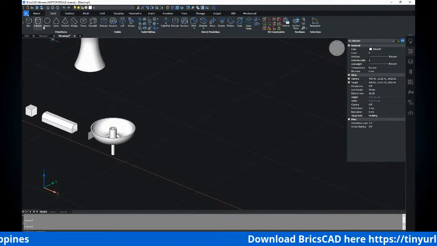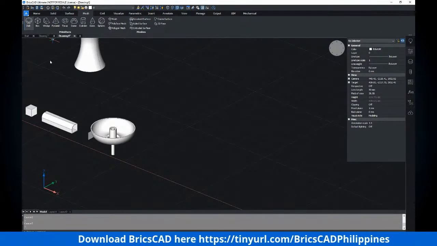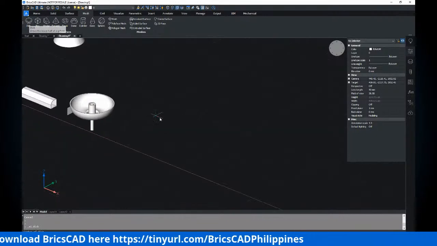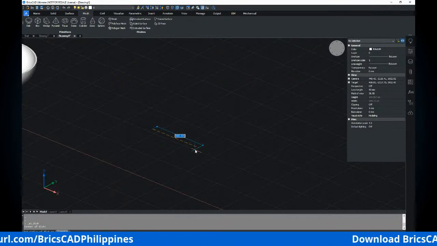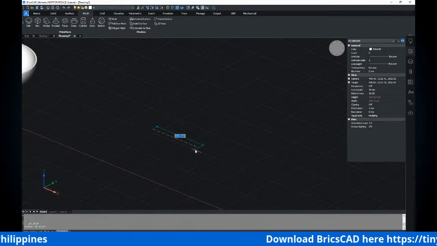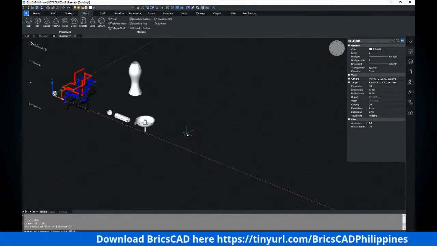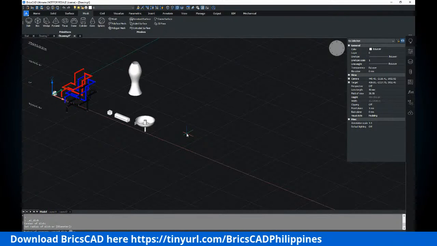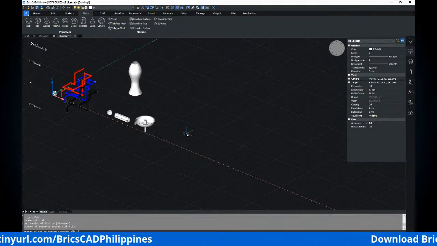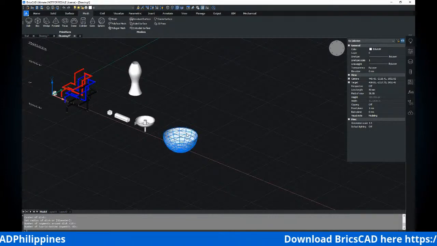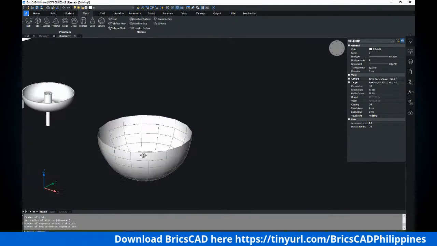Actually, it's almost the same here, but there's an additional option. If I click dish, then I click here, then I set the radius of the dish. So that would be 500, for example. Segments around the dish, we have 16. Then bottom segments is 8. Those segments are these divisions here.